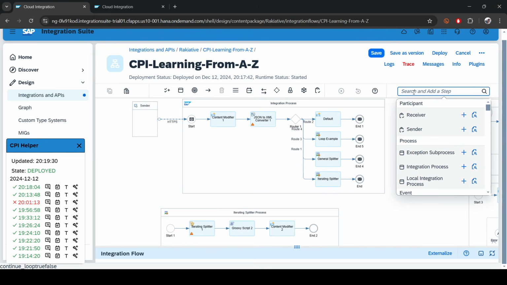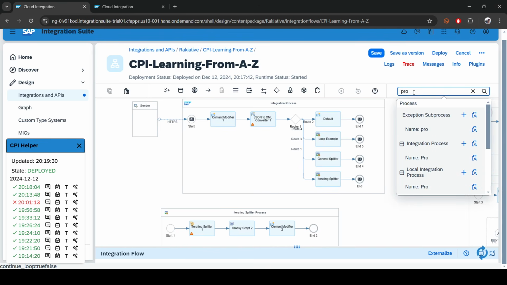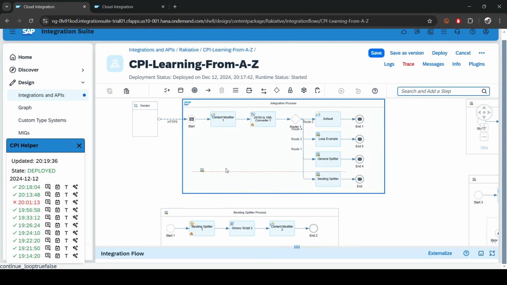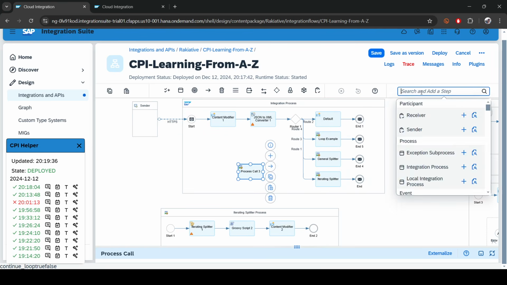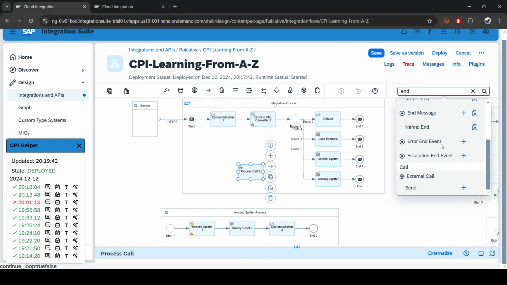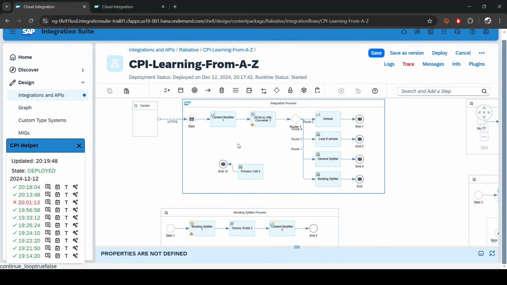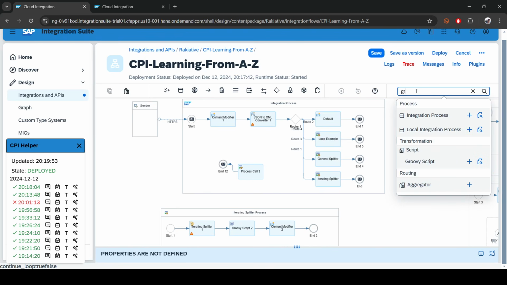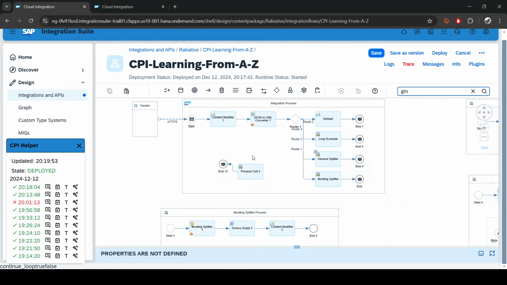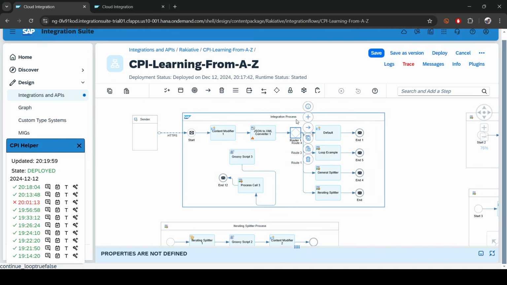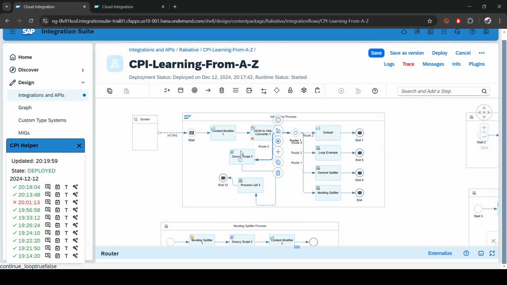This time we will call the same process. So a process call, and let's end the message. Then let's add a script which can help us add the faulty node, and this should be connected to this one.